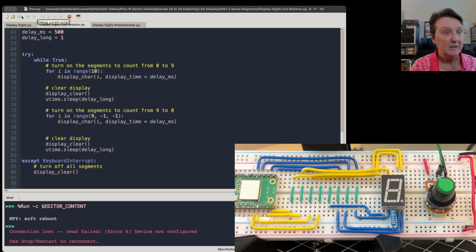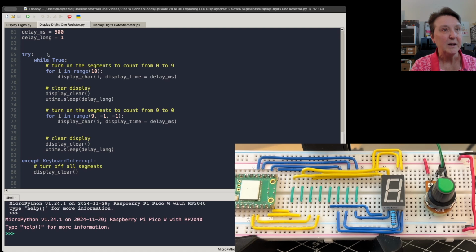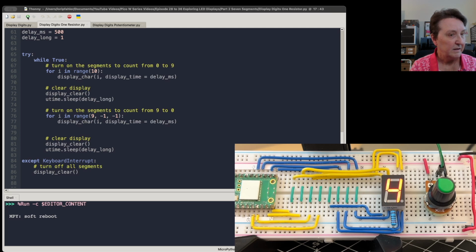All right, so let's get this set up. Looks like I lost connection to my Pico. It's back again, and let's run it. And yeah, I think you can see it. Now you can actually see quite a bit of flicker. I'm looking down at my monitor. You can't see it by eye, but you can definitely see some of the flicker. So you can tell I'm not turning them on simultaneously. But you can actually see the digit.